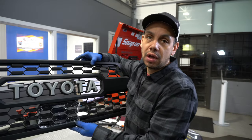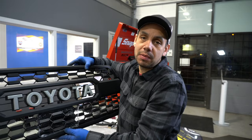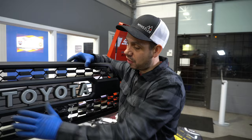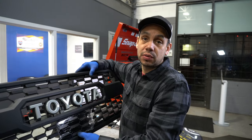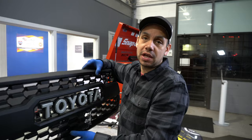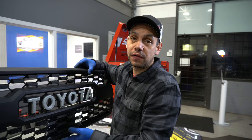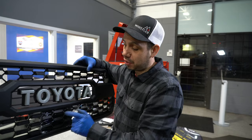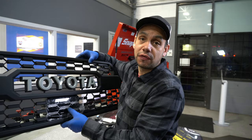Here's my new grille. I chose to go with the matching cement color on the front. Black would have been fine too, but I thought I'd add a little bit of color to the front, see how it goes. Next we're going to have to do a few modifications — obviously we're going to be adding in the Raptor lights, we need to put in the front facing camera, and we've got to put in the sensor. This one has the piece for it right here, so let's see how this all fits.